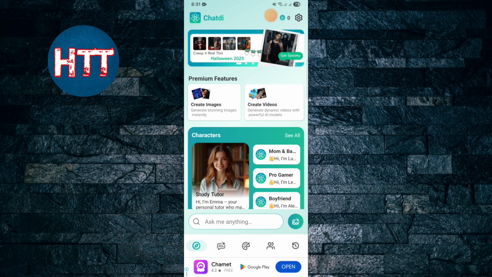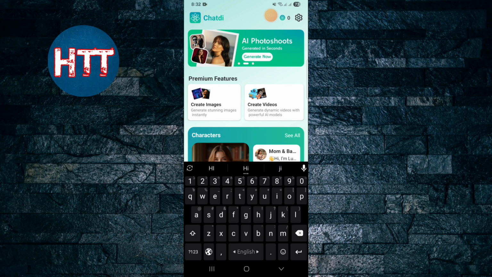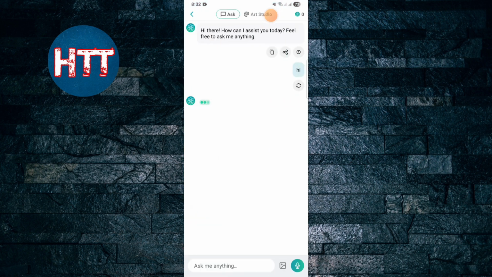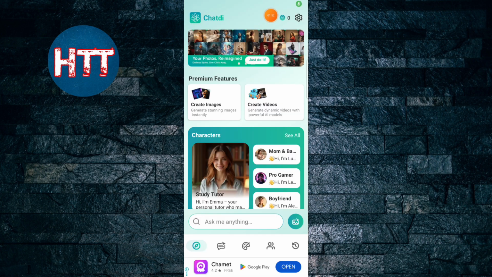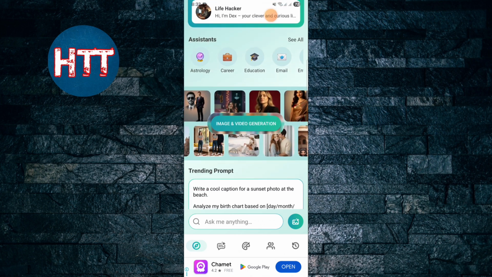So this is a premium feature, and if you start, then simply tap here like other chatbots. Hi. So it's like other chatbots, but if you want to get all access, then you have to subscribe to their package. But it's a little loading. So ask, and okay, I'll just show you. The main problem with this app is you have to watch a lot of ads in free mode.